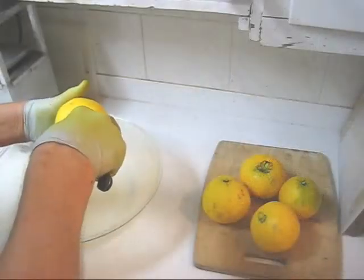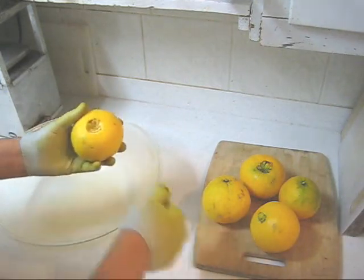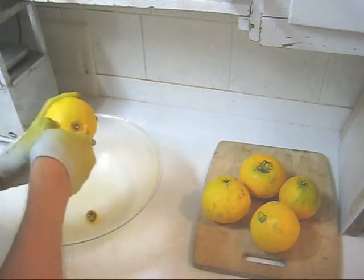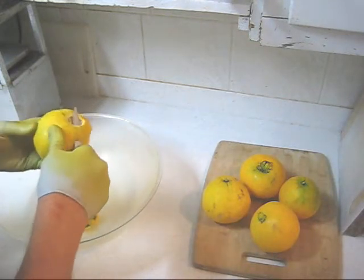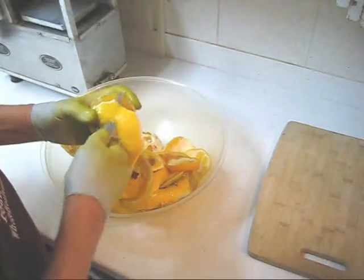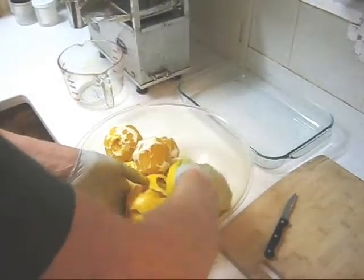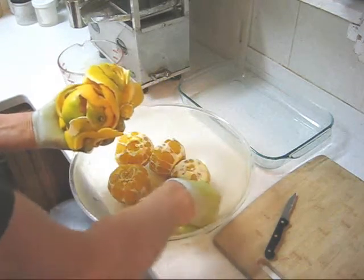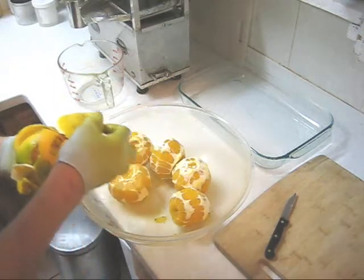The first thing we do is peel the oranges, so I'm going to cut out the navel on these navel oranges and then cut the top out and peel it, because we're going to press these oranges without the peel. Now before I put these oranges in juicing cloths, I'm going to throw away all this rind that we cut off, and then I will demonstrate how to make pulp-free orange juice.